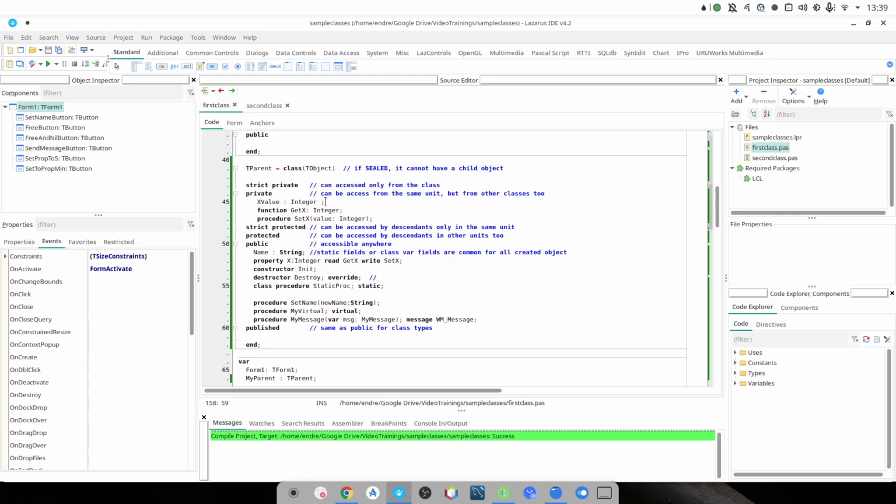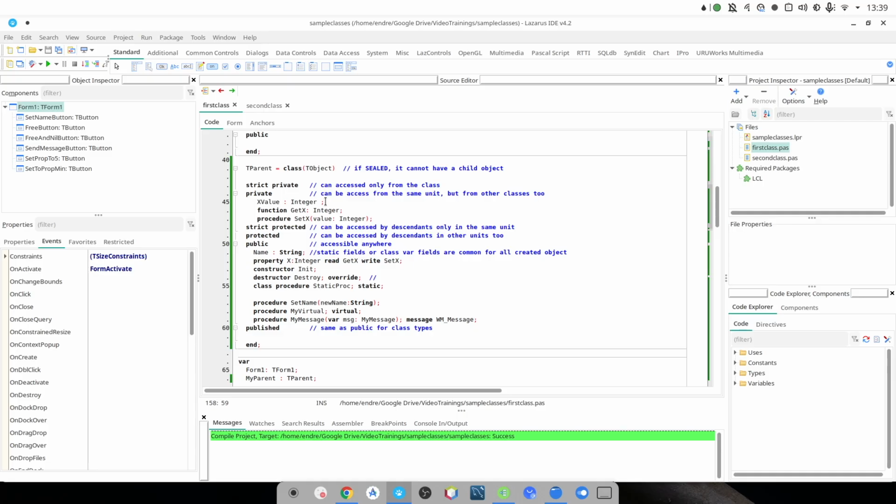If you say that it's private, then it can be only accessed from the same unit. And for the strict private, you can only access it from the actual class, and you can't access it from other classes.